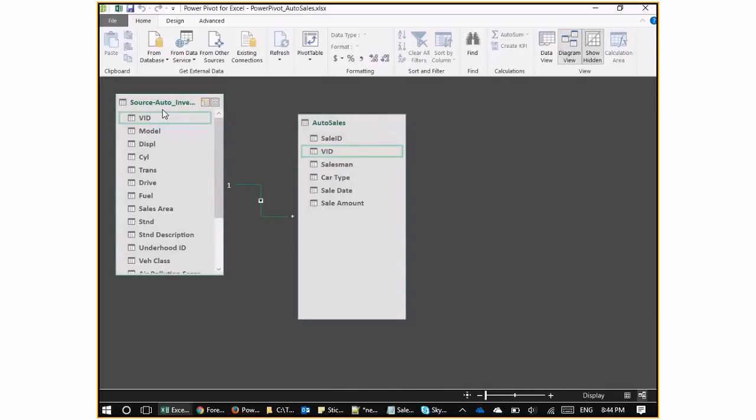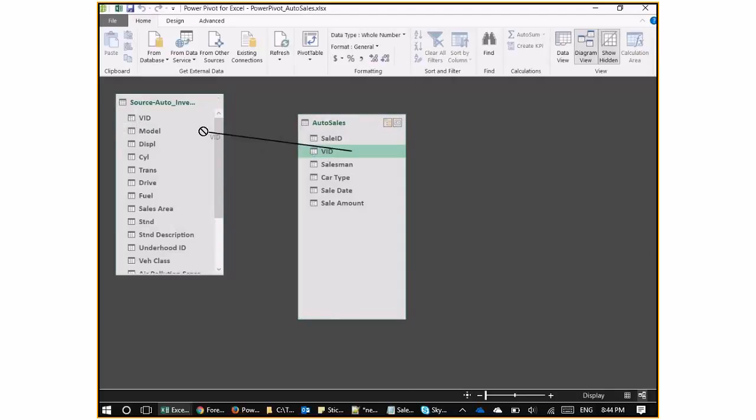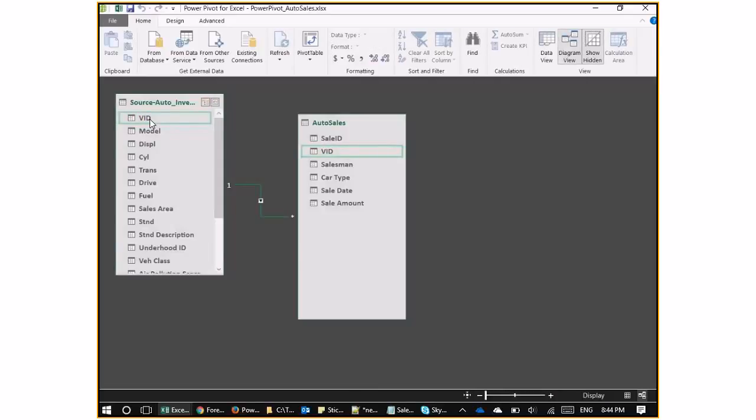Okay, actually it should be the opposite way. Actually, Jenna, to your question, yes, it matters which way. So you go from the secondary table to the primary table. The primary is your inventory. So you go from sales to inventory. What I'm saying here, this ID comes from here. How do you delete the old connection? You click on it and press delete.